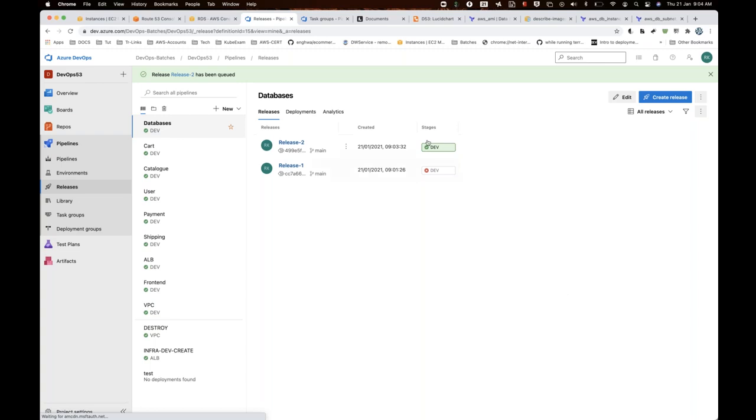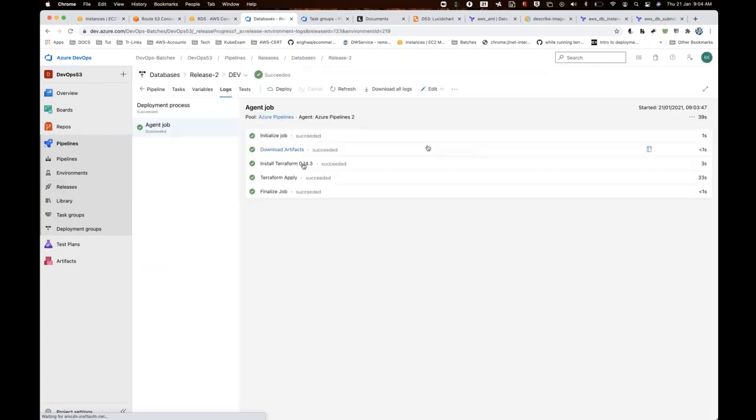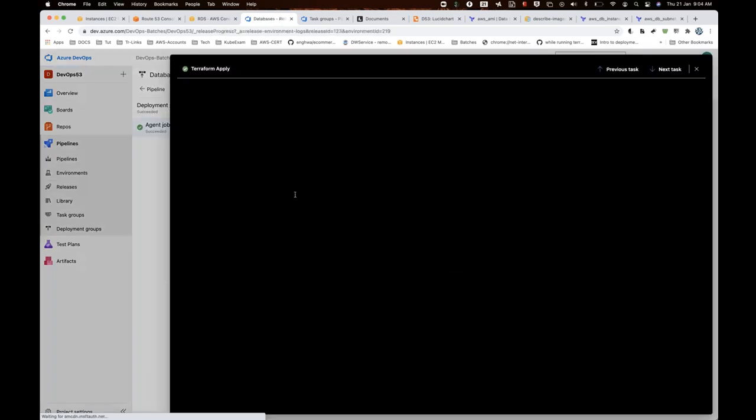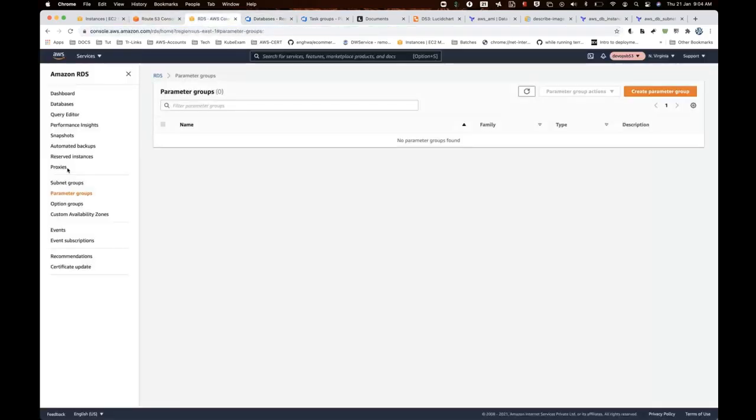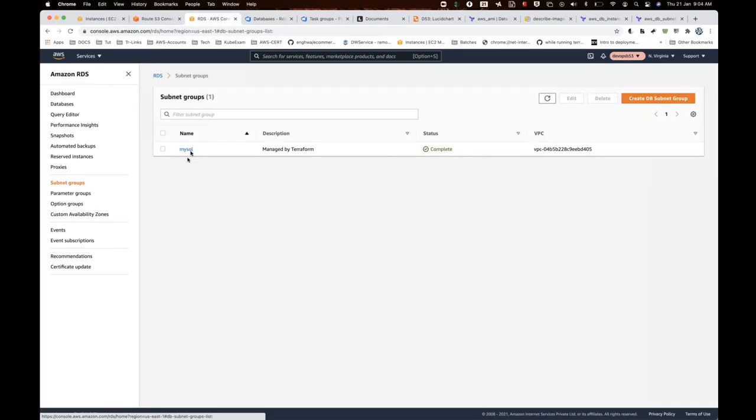Okay, cool. So in our case, we just created the subnet group. If you come here, the subnet group is created. The rest of the things we will try to create in tomorrow's session, and we'll create the databases code. Once we have the databases, we'll ensure our whole application is working as expected, and then we will test it out.